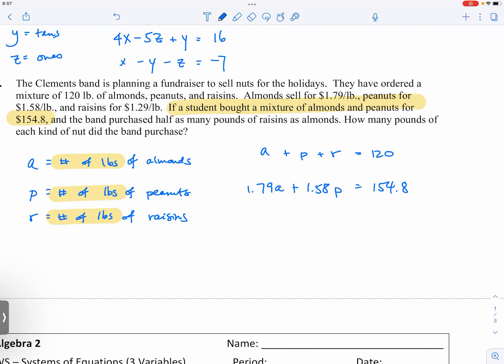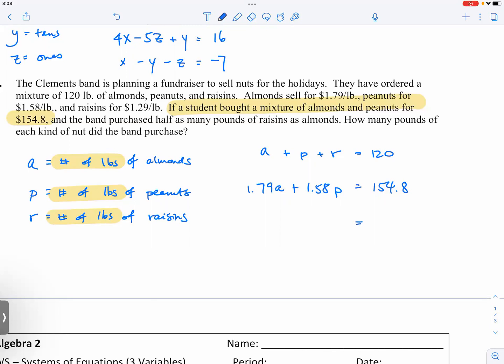So basically, this is the total amount, right? This is the total you're spending. Well, how come you spend this much? Because you have to spend for the almonds and you have to spend for the peanuts. So that's why you have this equation. If you're buying 2 things, then you need to account the cost for those 2 components. And then we say what?